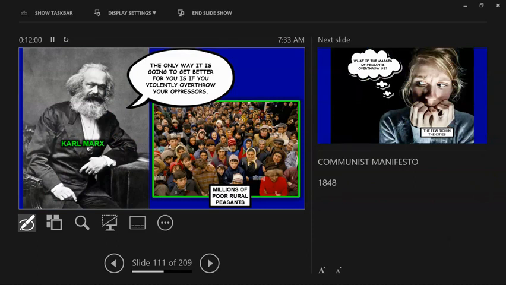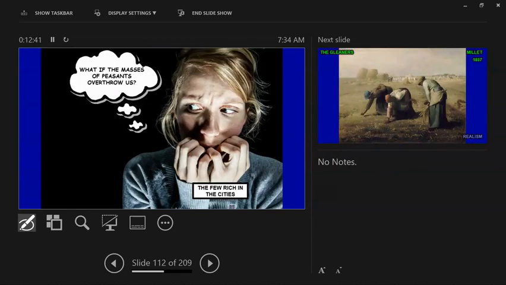And at this time, in the mid 1800s in Europe, Marx is spreading, and the difference between the lower class and the upper class is a topic of conversation. People are becoming aware of it. And we've had three revolutions to topple the monarchy. So it's a thing that people are talking about. It's a thing that people are concerned about. And then Karl Marx doesn't help by saying the only way you can get better is a violent revolution. And so this has the rich paranoid of the masses.